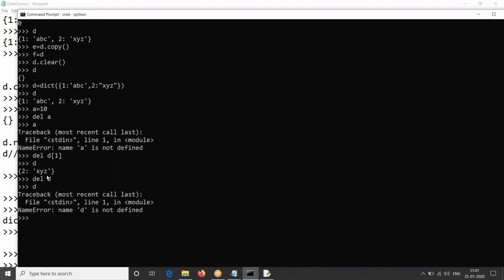Means del is something which can be used to delete the whole object, or a pair from a dictionary, or it is also used to remove basic data elements, like the scalar values, int value, or float, all those objects from the memory. So del is universally applicable on any kind of collection.